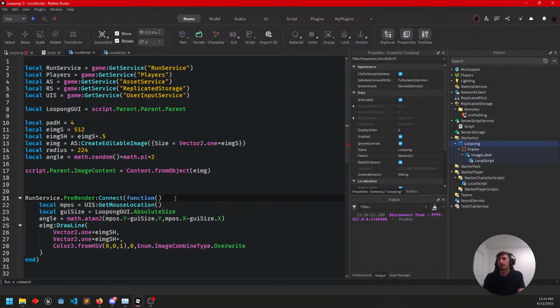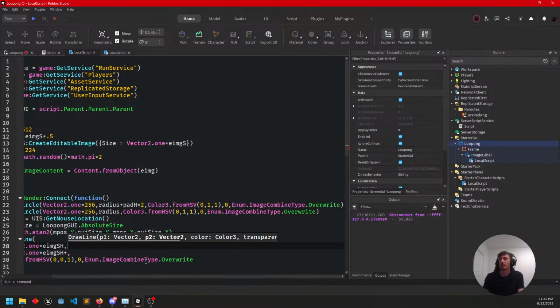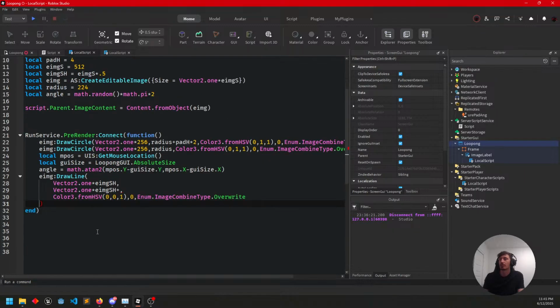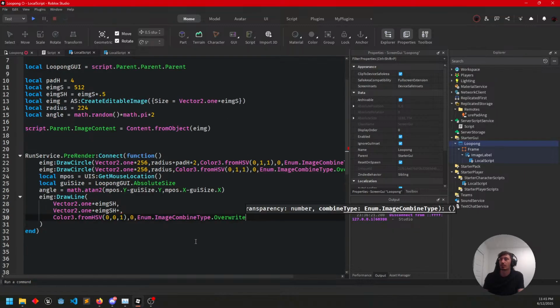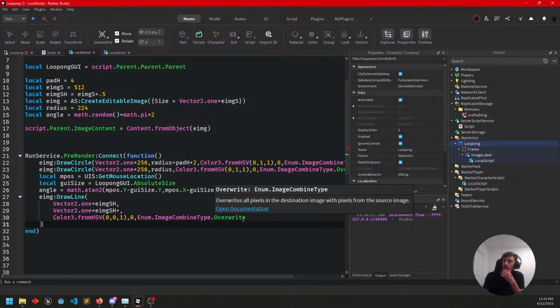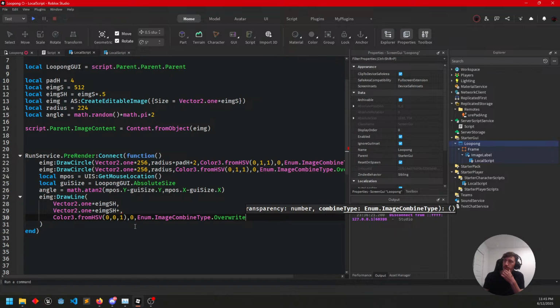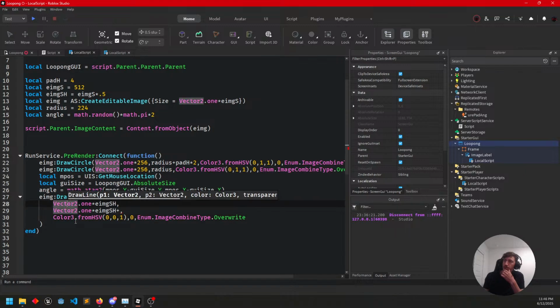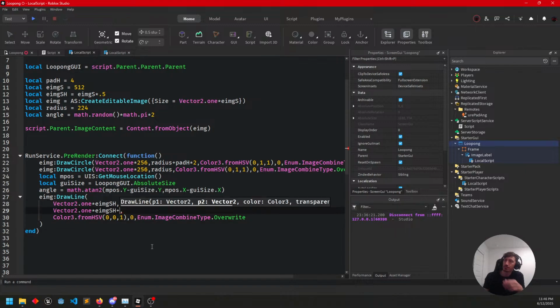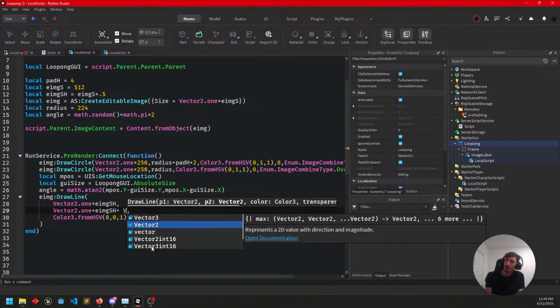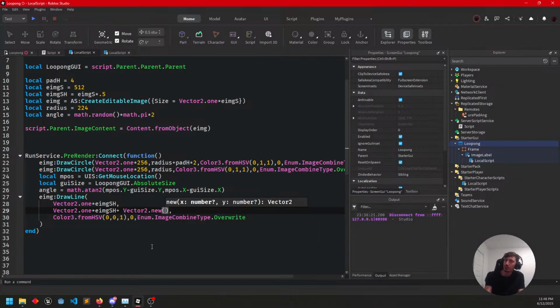We're gonna have to have this inside here. Okay, so now that we've got this line overriding, we've got to make sure this position's right. So that's going to be vector2.new.